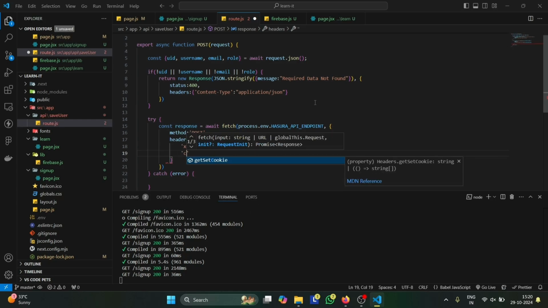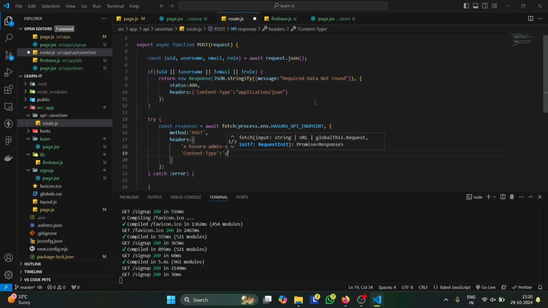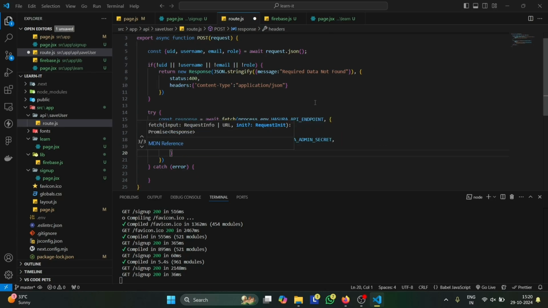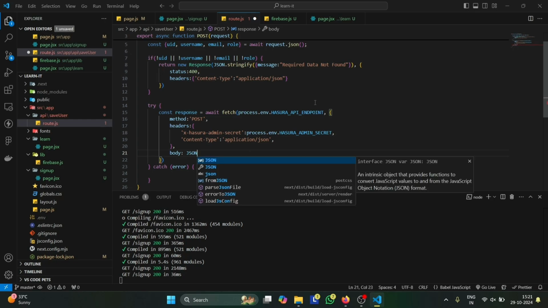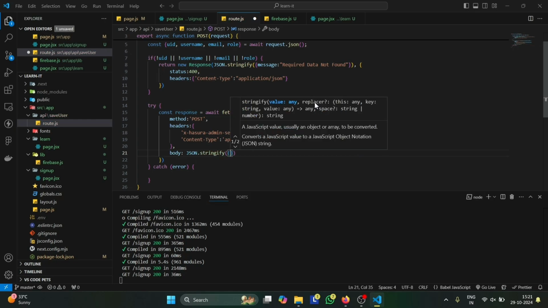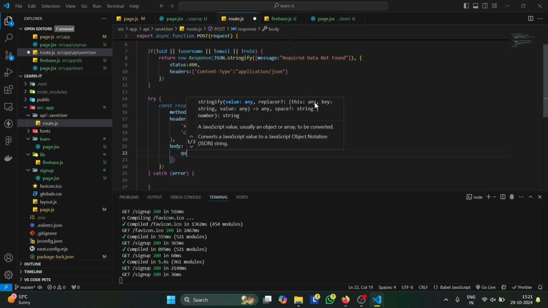Then we add the content type as application.json. After the header, we will add the body. Inside the body, we will add the query. And we can create the query or take it from Hasura itself.